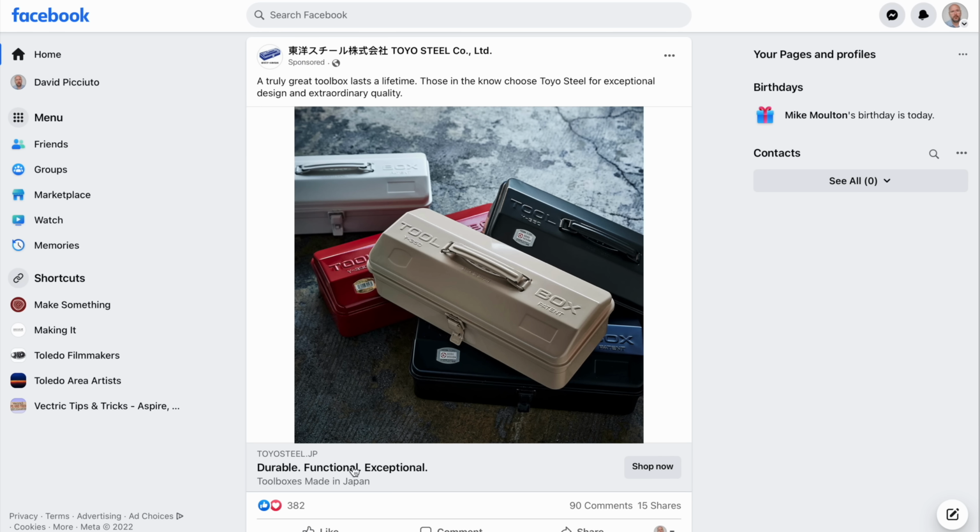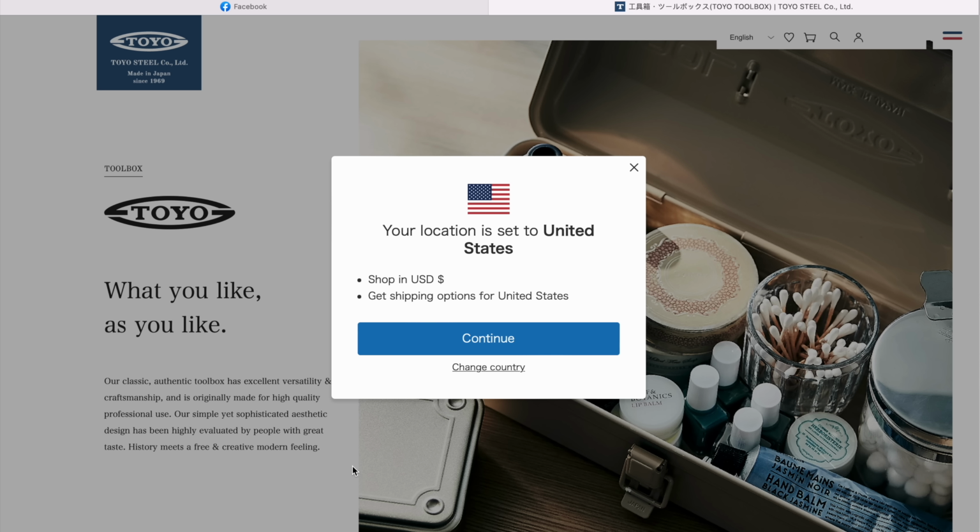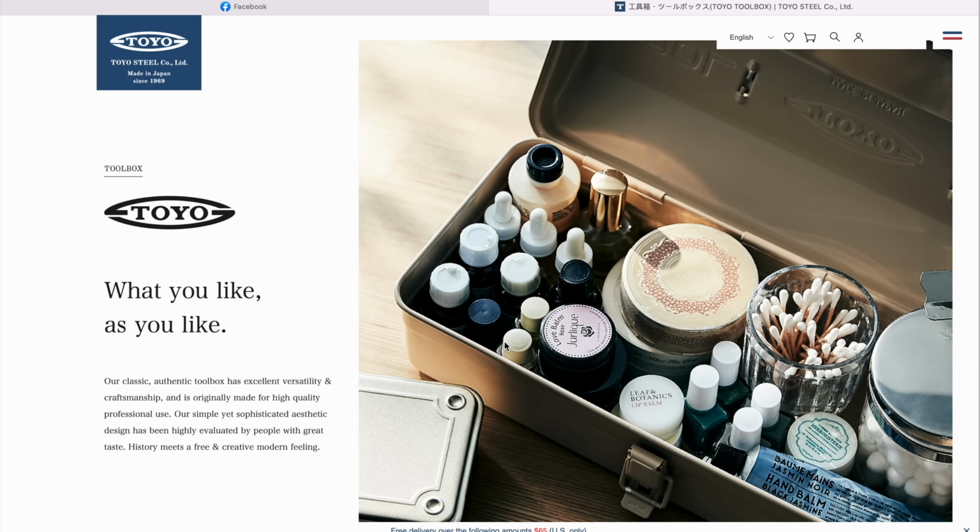This next one looks a little bit more promising. It looks like they have a legit Facebook page. It looks like they have a legit website. This is for a really cool looking toolbox. I am really into really cool looking toolboxes. This company looks like they're out of Japan, called Toyo Steel. I'm a sucker for a good looking product, so I feel a little bit more confident. The website is well done. These reviews look legit. There are some Japanese reviews, some American reviews.